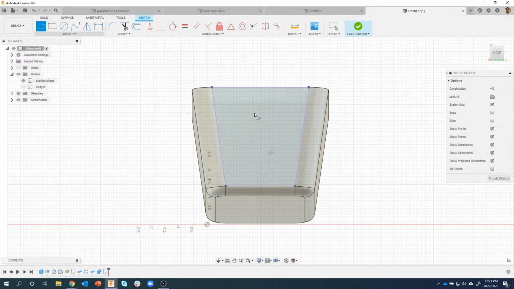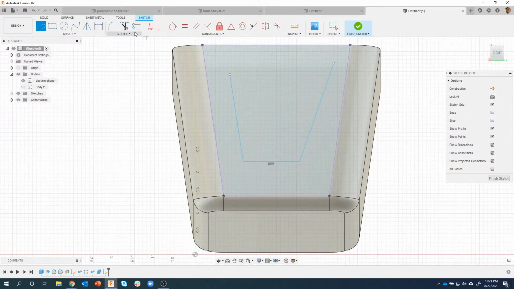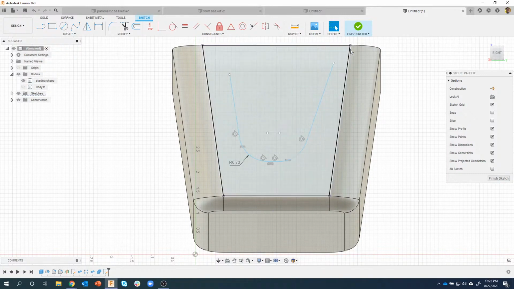Now I'm going to kind of mock up what I want that wire to look like. So I'm going to just start to draw a basic shape, something like this. I'm going to purposely make it look kind of weird just so you kind of see what's going on. So I'm just going to draw something like so. And then I want to fillet these corners. So I'm going to come into the fillet command. I'll click on that corner. And according to my measurements, it's 0.7 for the fillets. Then I'm going to put these points where they need to be.